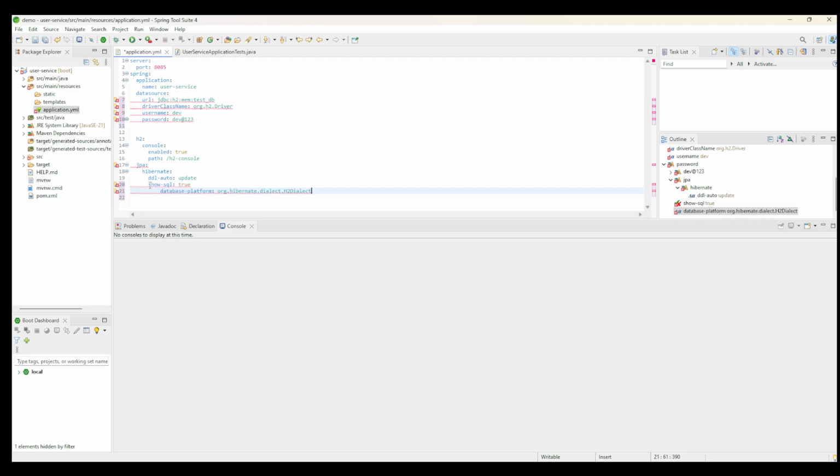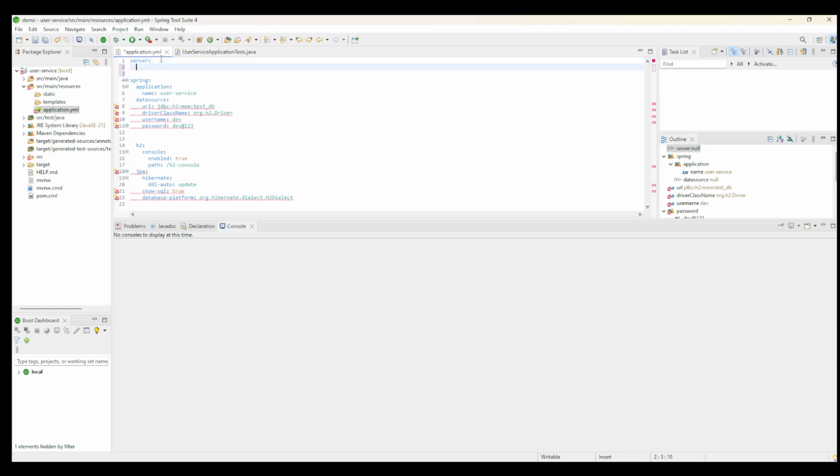We are just recreating the issue, like if we have multiple errors in multiple places, assume that this is a big file and we have a lot of errors. And we can save it. Now we have multiple errors.